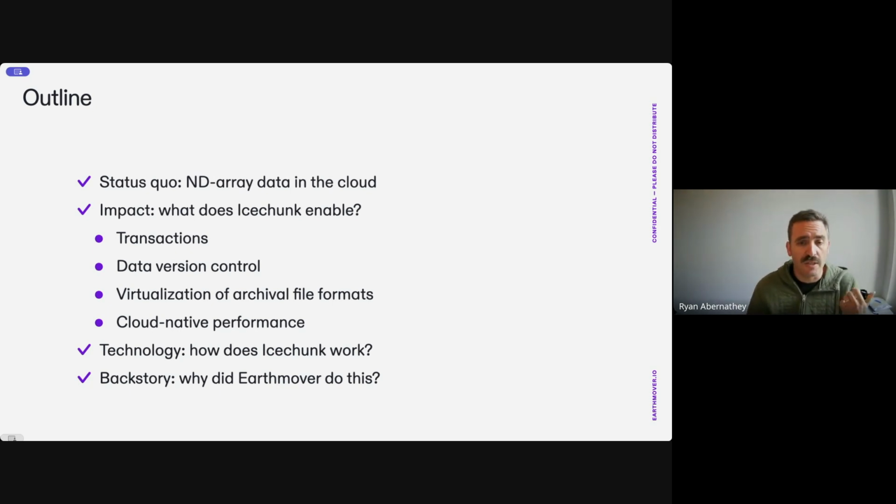Focusing on the transaction capability, data version control capability, virtualization of archival file formats, and then the performance results that we've seen from Icechunk. Having summarized what the impact is, then we're going to look under the hood a little bit and talk about how Icechunk works. That's aimed a little bit more at developers. And finally, I'll spend a little bit of time at the end on the backstory about why we decided to create this new open source library and how it fits into our roadmap as a company.